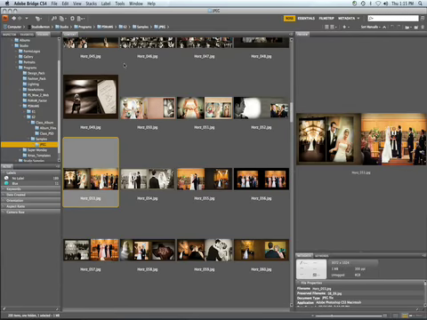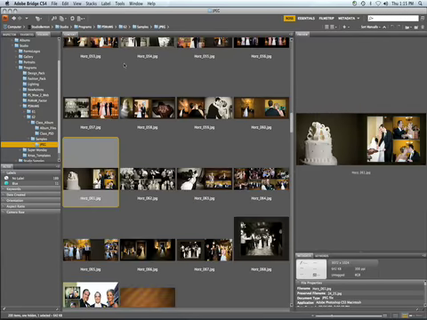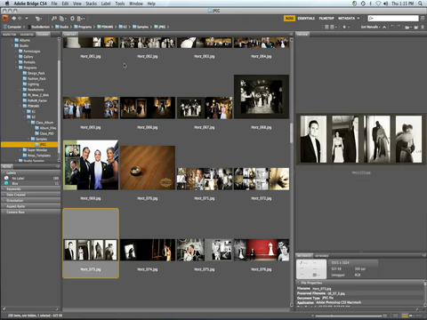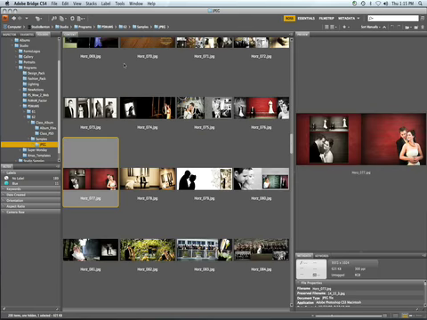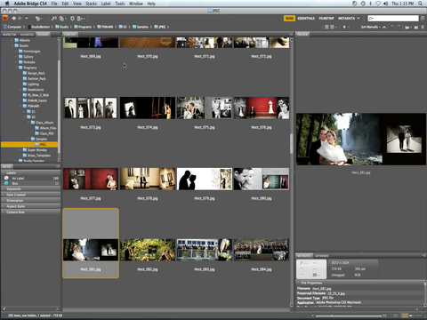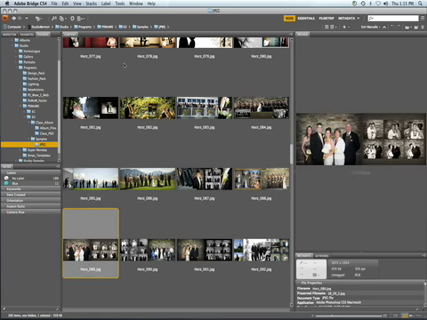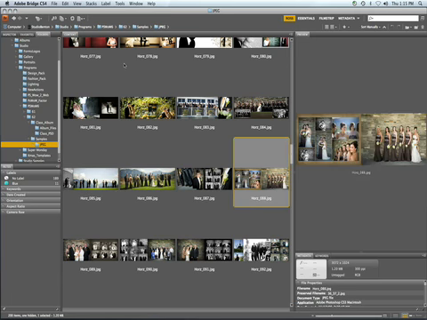And so what I want to do is just glance through ideas that I've either done in the past or ideas that I've found from other photographers, just to put that in the back of my head, whether it's different clusters and groupings, things that are combinations of horizontals and verticals that I might not think of on my own.